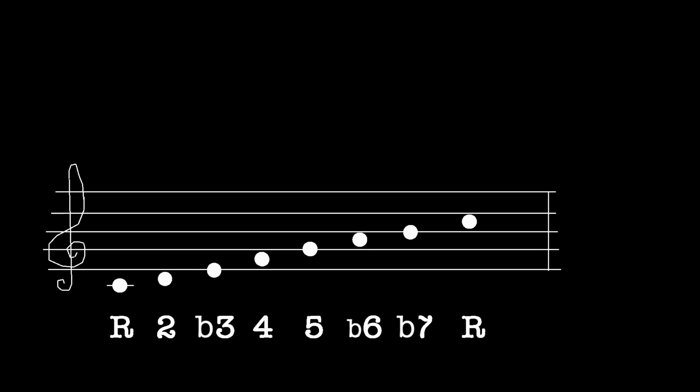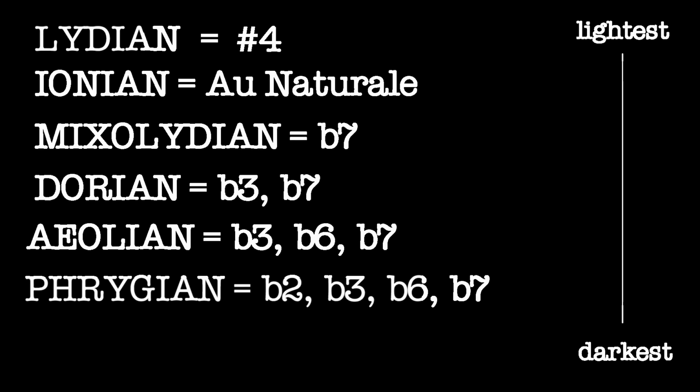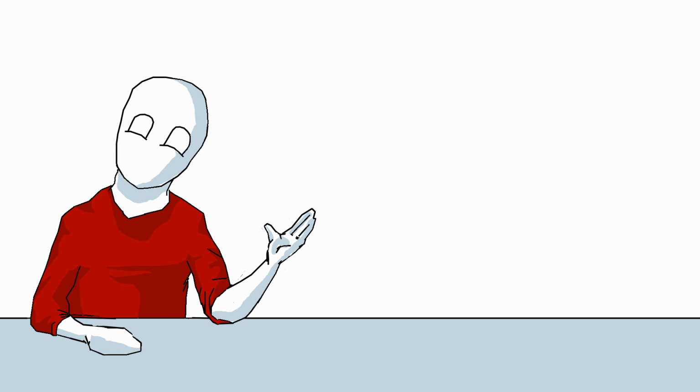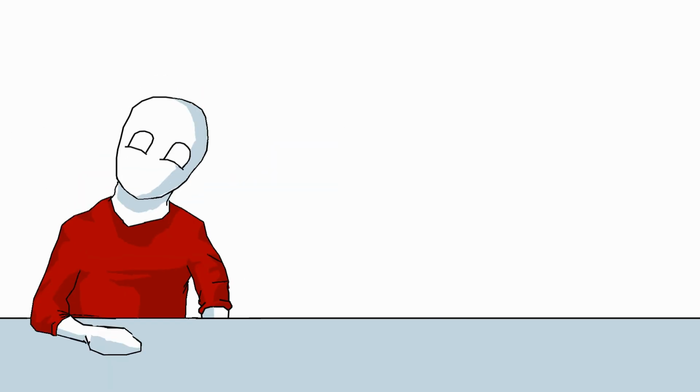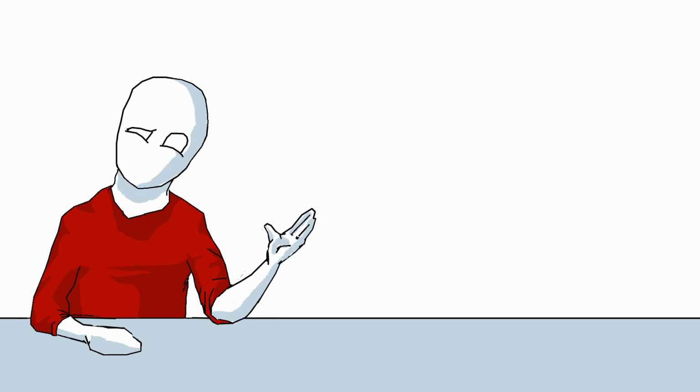Cool, so far we've got a flat 3, a flat 6, and a flat 7, Aeolian. But now it's time to add another flat. This time we're going to flatten the 2nd degree, which gives us Phrygian. Phrygian sounds super dark and mysterious, and it's that flat 2 that makes it sound all ooh. And you'll hear people say that this mode sounds kind of Spanish or Egyptian, and yeah, I guess it kind of does, but you gotta make up your own mind for how it sounds, you know?